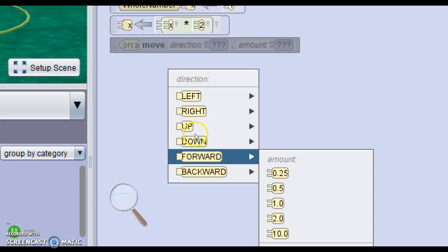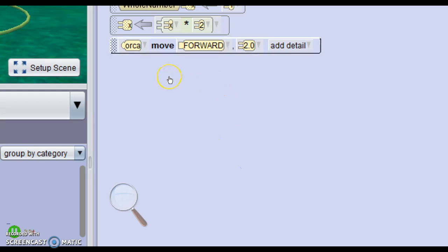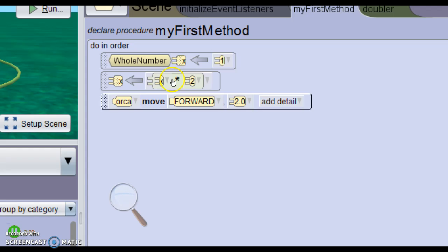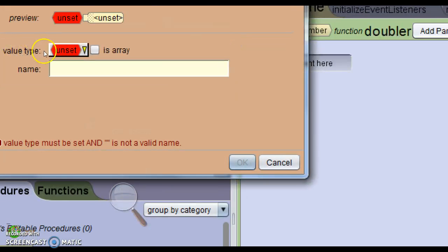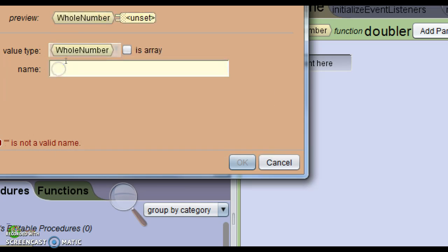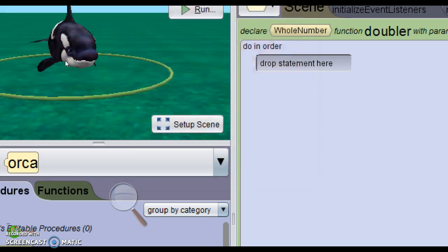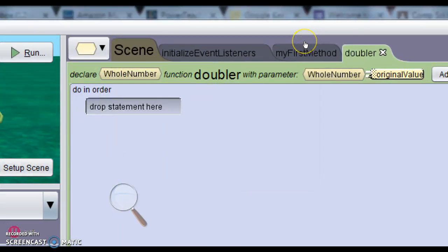You have to say how it moves. Forward and to. Because move by itself wouldn't work very well unless you gave extra pieces of information to go along with it: a direction and an amount. So in doubler, we are going to give a parameter that represents what number we want doubled. We'll call it original value. You can call it anything you like as long as you use camel case.